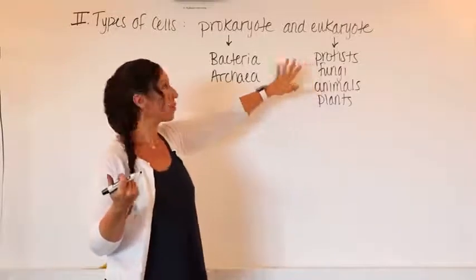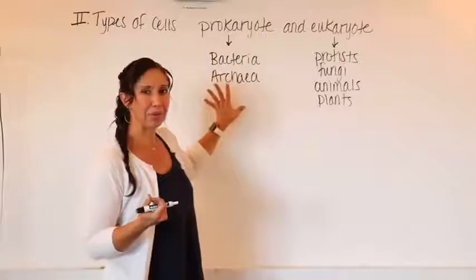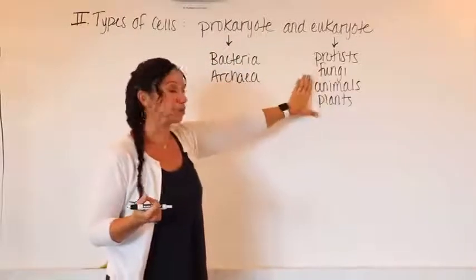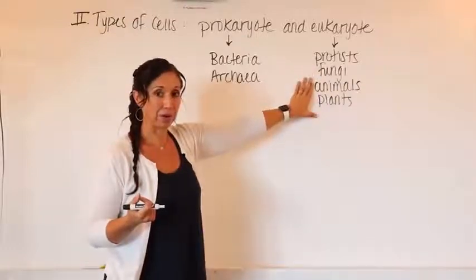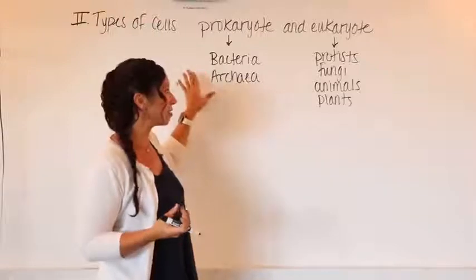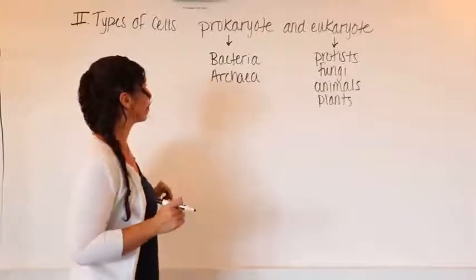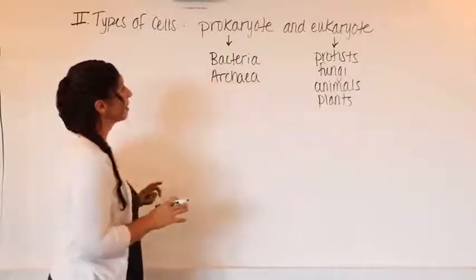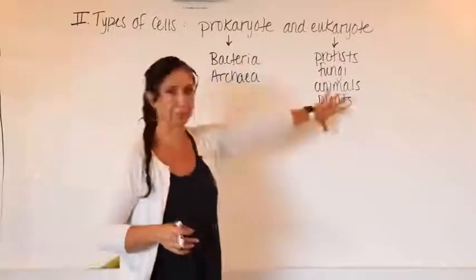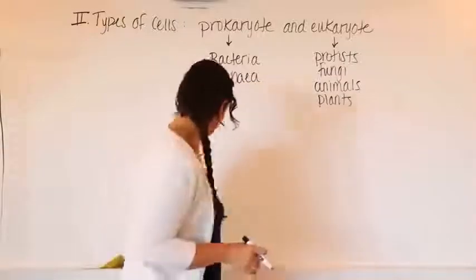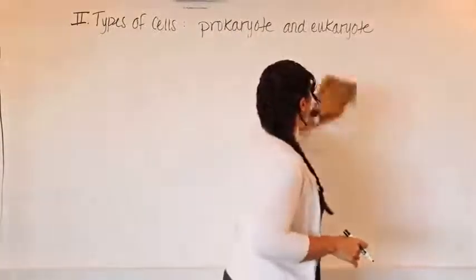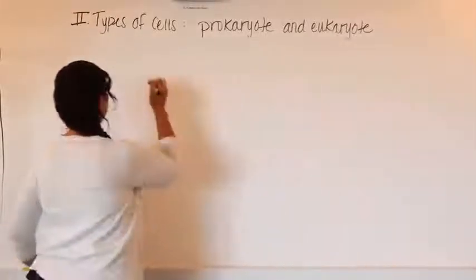So you can almost imagine these guys are a little bit tougher, if you will, than these guys. But these are more specialized, and we could do a whole lot more stuff with these. These are technically more simple, but they're tough, and they have a lot of good stuff to go along with them as well. So we're going to talk about the differences and the similarities between prokaryotes and eukaryotes. So I'm just going to erase this part right here so I have some room on this first. Let's first talk about the similarities between prokaryotes and eukaryotes.